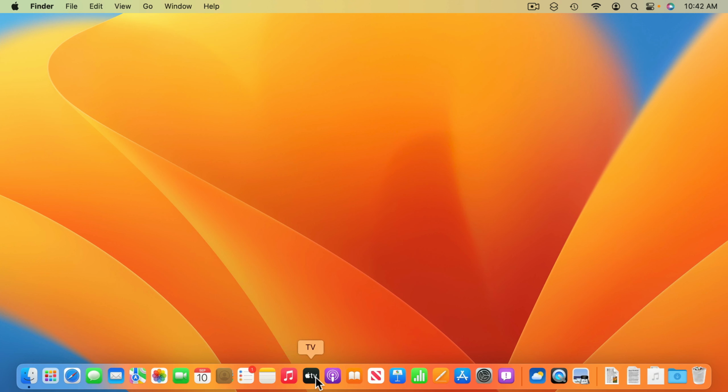So these 4 apps come with your Mac, and depending upon how you use your computer, you may find you use all of them or none of them, or some you use all the time and others you never use at all. And of course, there are alternatives to all of these. For instance, you can get the Spotify app if you'd rather subscribe to that service than Apple Music. You can get apps for different streaming services. There are other ways to listen to podcasts and podcast apps in the App Store as well as other ebook readers like a Kindle ebook reader that you can get in the App Store to read the books you purchase from Amazon.